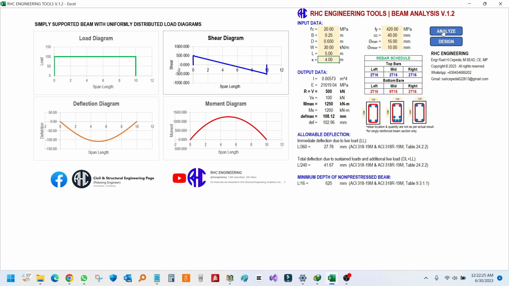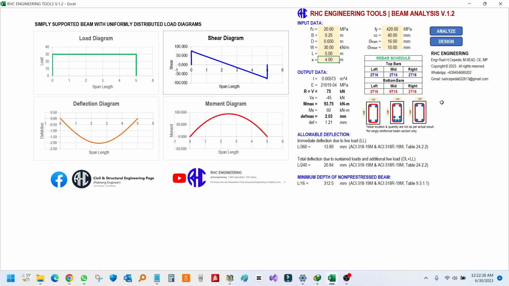Then analyze. Please wait, analysis is running. Analysis completed. And aside from the update, guys, nag-fetch ako ng process. Nag-store tayo sa array, mas mabilis na yung analysis compared sa dati na version natin.